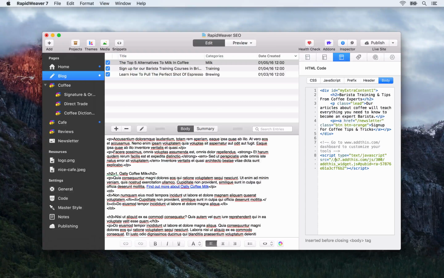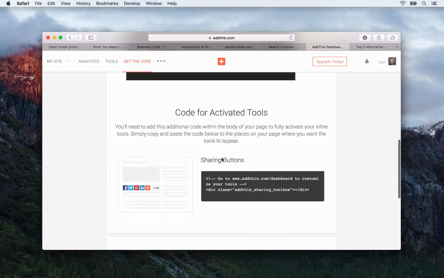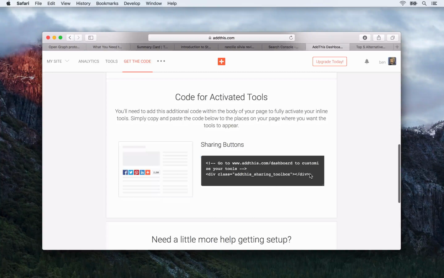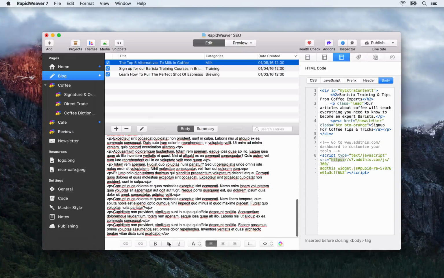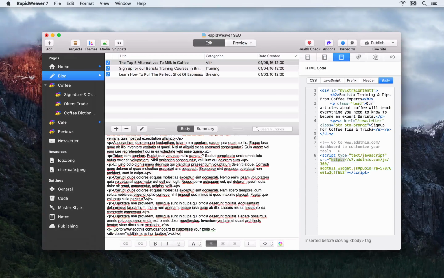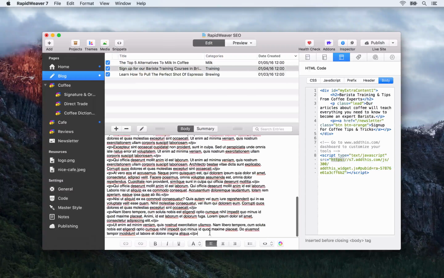But what we'll want to do is, rather than leaving the source as 2//, we will add HTTPS. And this is simply because we want these buttons to be rendered locally on our machine. Without adding the HTTPS, they won't load. So add that in there. And then next, what we need to do is add the code to each one of our individual blog posts. So copy this code and go to the body for all of your posts, scroll down to the bottom and just paste it in. And we can do that for each one quickly.